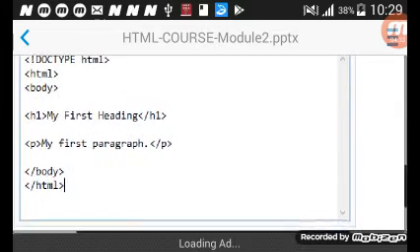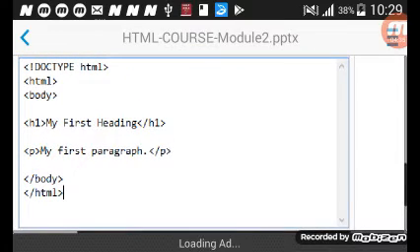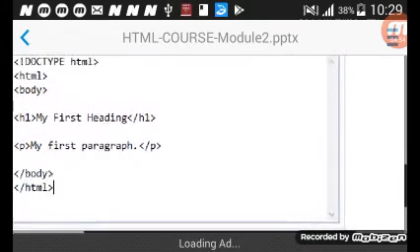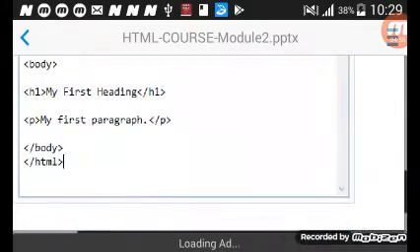Like in this code here, what you expect to see is something reading my first heading or my first paragraph. I'll see if I can give you an example at the end. But that is how Notepad looks.